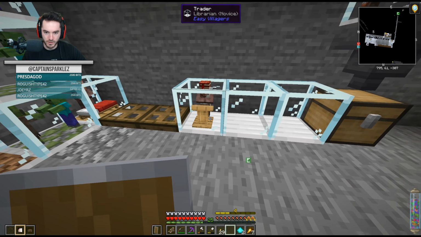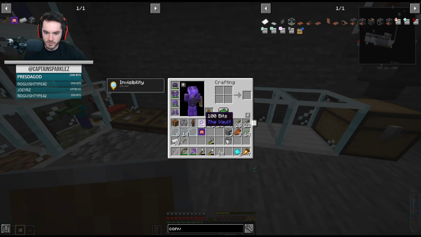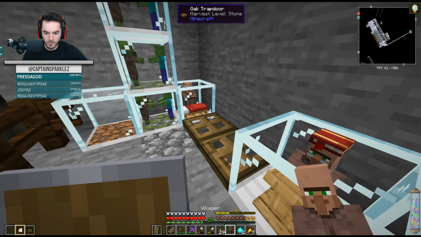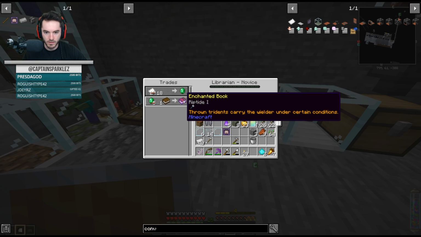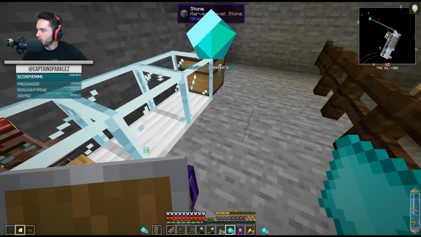All right, let's check your trades. Riptide, okay, that's for one, which is nice. Very good, very good. And more iron, quite swift. All right, let's see where this pans out, dude.